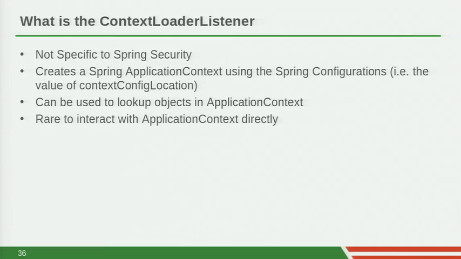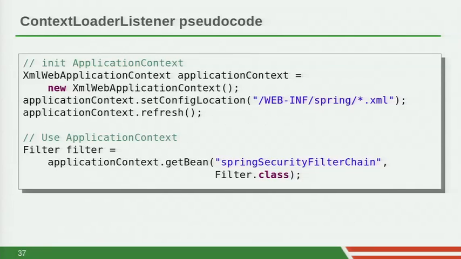What it does is it provides the application context, which is basically Spring's factory. It provides the application context so that the rest of the application can use that to look up your Spring beans. It's rare to interact with application context directly, but it's also good if you want to know what's happening behind the scenes, how things work. So let's take a look at some pseudocode of ContextLoaderListener, because I think as engineers, pseudocode is probably the easiest way to describe something. Whenever the web application starts up, it initializes application context in our ContextLoaderListener. And it looks something similar to this.